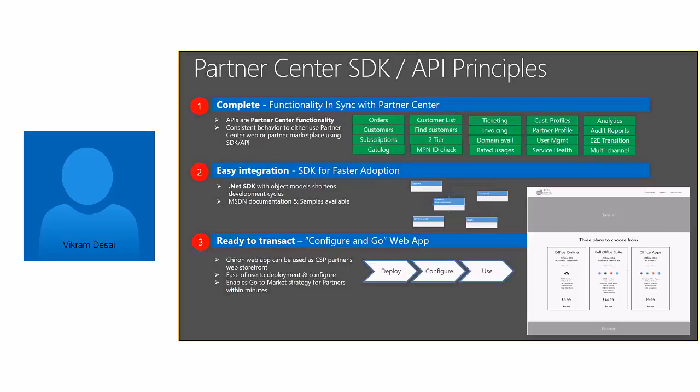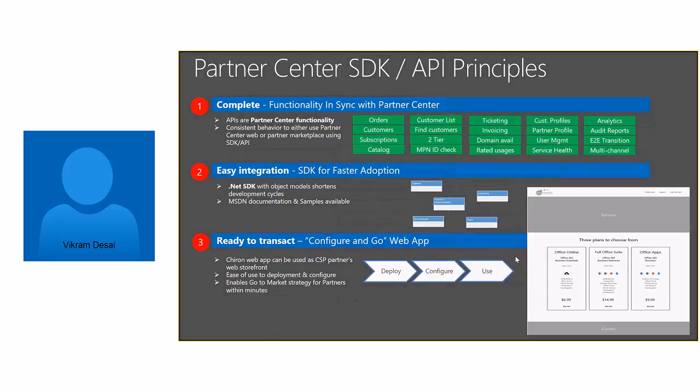And also, we are giving a ready-to-go web app. What we have seen with a lot of partners is that if you want to spin up your online marketplace, integrating with the SDK or API takes some time. So we wanted to give you a ready-to-go web app, which you can just take, configure and deploy, and start using it. This makes it really easy, and the go-to-market strategy becomes way faster for partners rather than spending time on integration.